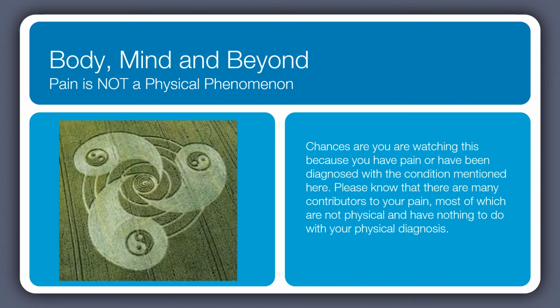So it's important to remember that there is a physical phenomenon that's happening here, some sort of compression on that nerve, but also the amount and severity of pain that you experience is really relevant to some mental, emotional, and social factors as well. So pain is physical, but it is also other things as well.